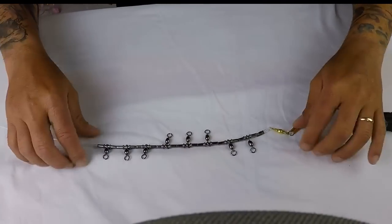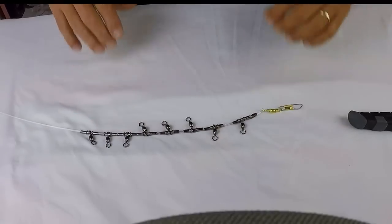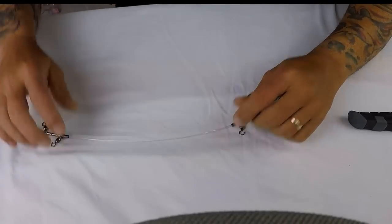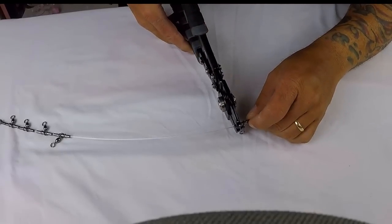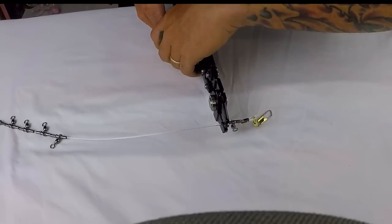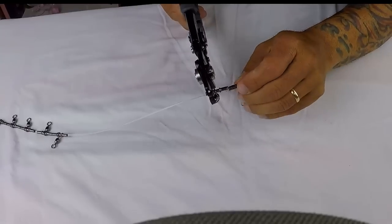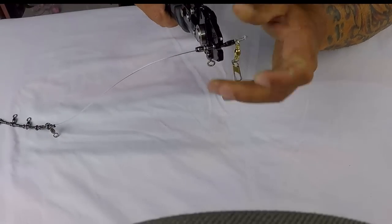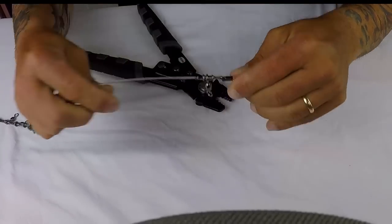All right, this is what we got so far. We got the chip swivel for the sinker and we got the crane swivels. What you want to do, the first one is going to be all the way to the bottom. Make sure it's all the way at the bottom. What you've got to do is hold it in place. Crimp it. Crimp it. That's it. It won't go nowhere no more.